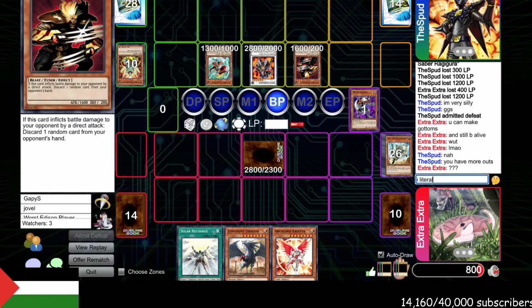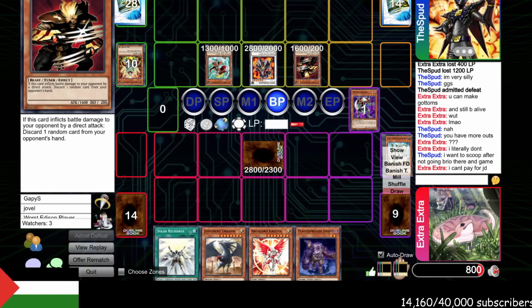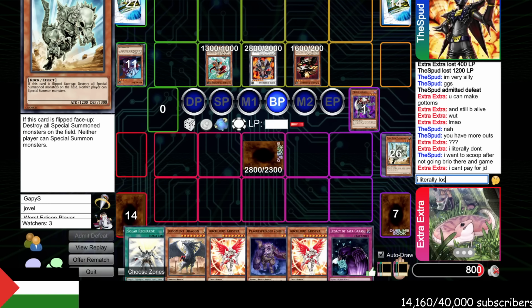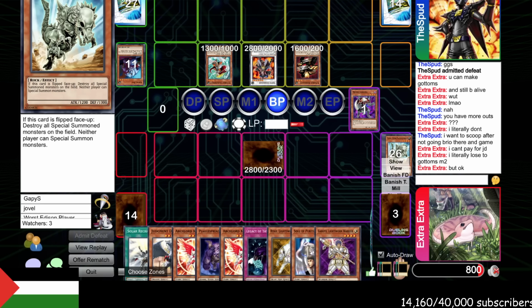I literally don't. I can't pay for JD. He says, I want to scoop after not going prior there in game. I literally can't win there. I literally lose to Gotham's. But okay. Should have had a game three, but alas, here we are.